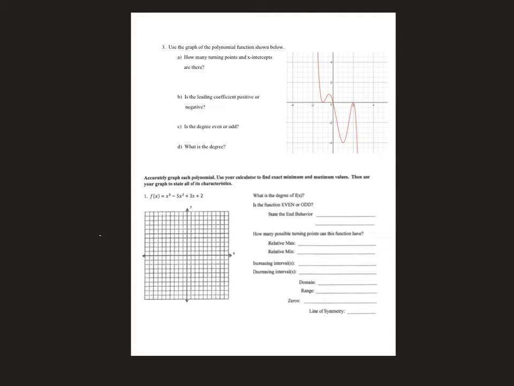So when you're looking at turning points, again, you're looking at changes in direction. So when I trace this, starting again in the upper left-hand corner, this decreases, it increases, it decreases, it increases, and it decreases. So when you're looking for turning points, you're looking for changes in direction, which means I have this guy here. This is going to be a turning point. It increased and decreased. This is another turning point, and then again, increased and decreased. So I had 3 turning points in my graph. Erase that just to clean it up a little bit. All right, so I had 3 turning points.